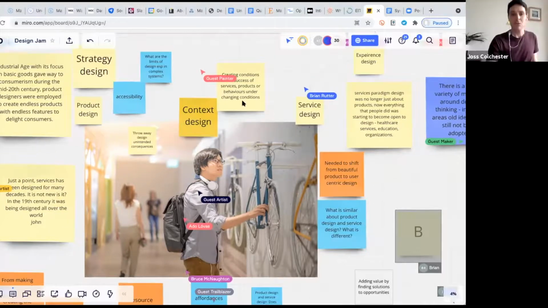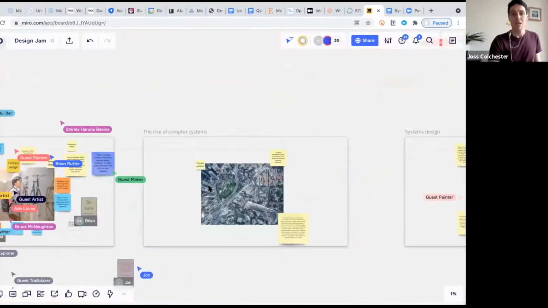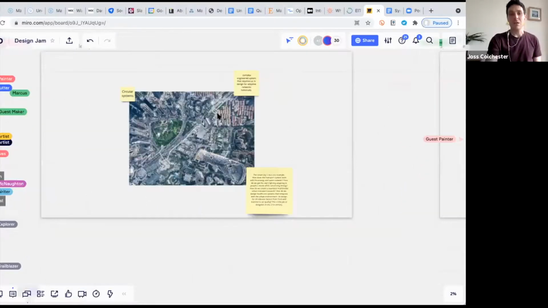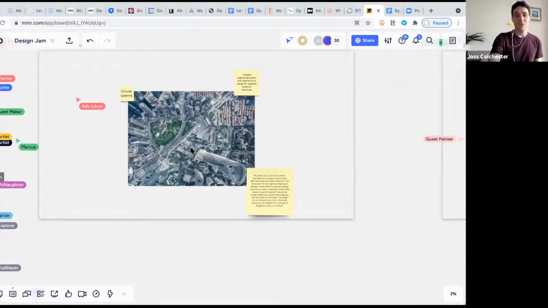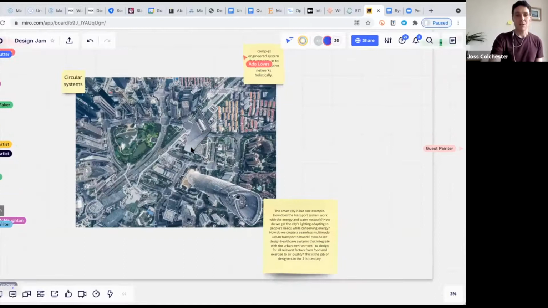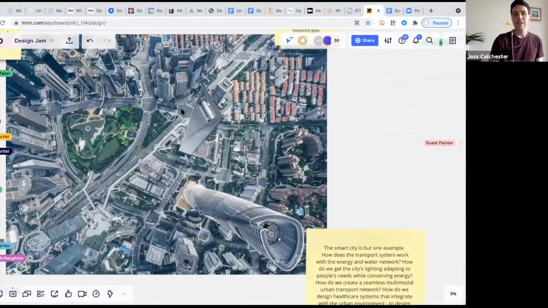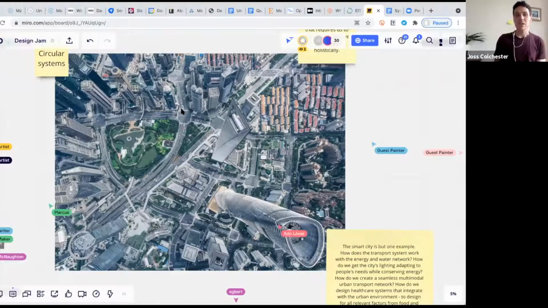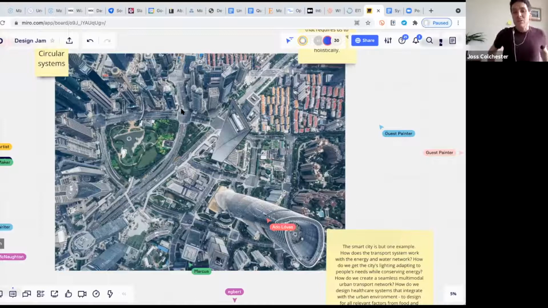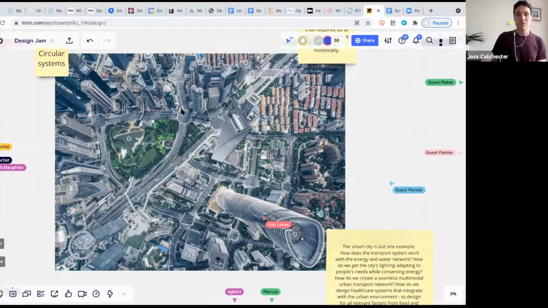Okay. Let's keep going here. So the next section, we talked about the rise of complexity, and that we're now faced with designing very complex systems. Some of them look a bit like this, right? You think about a smart city or something, and we're starting to interconnect across many systems, right? In the industrial age, we created a lot of silos, and that kind of shielded us from a lot of complexity. The people in water thought about water, people in transport thought about transport.